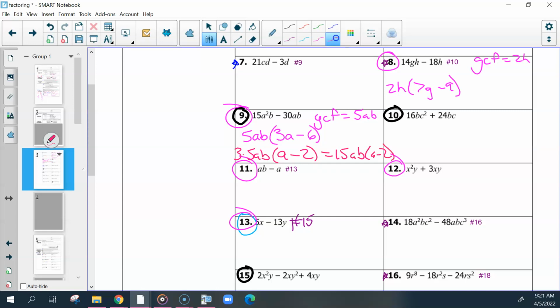So even if you don't get the highest GCF right off the bat, you can go back and get that later. But that would mean you have to be double checking to see, is this prime or not? If you're not checking that, you may miss that. So be careful with that. So if you don't put the GCF, you take the undefined number, and then you put it outside next to the 5AB, and then you multiply that.